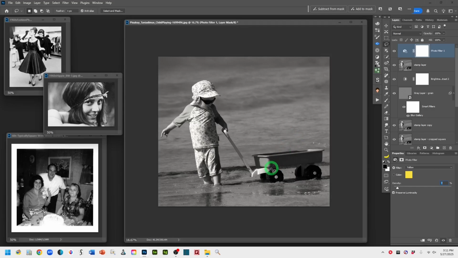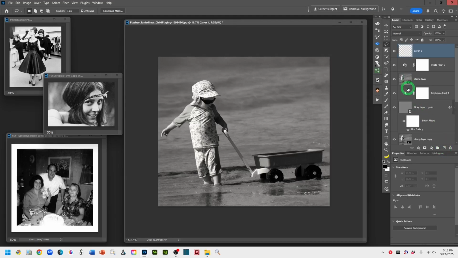All right, and then another thing that we can do is we can add that white frame. So I think I'm going to add another stamp layer just as a buffer to put it all together. So bottom of the layers panel, add new layer icon, the box with the plus, do the stamp maneuver: shift, control or command, alt or option plus E all at the same time.